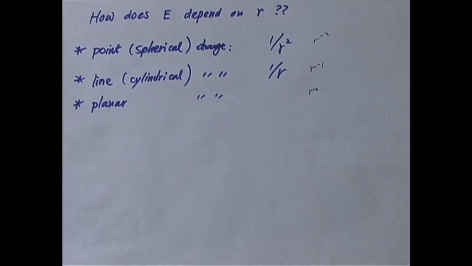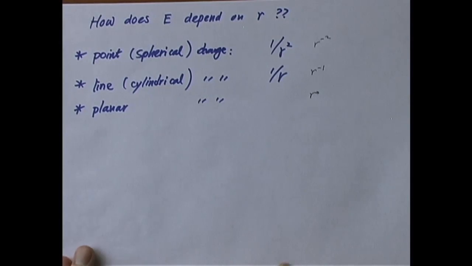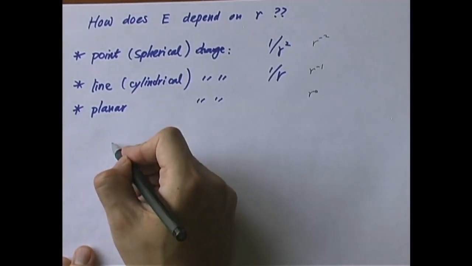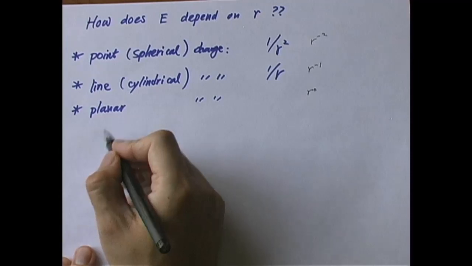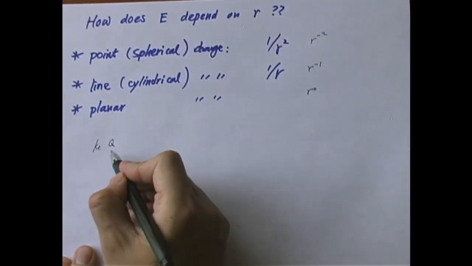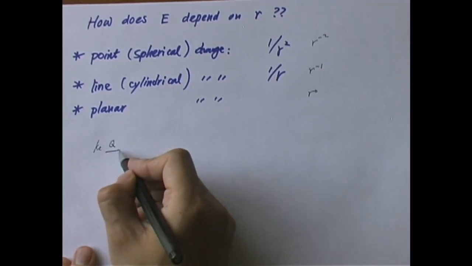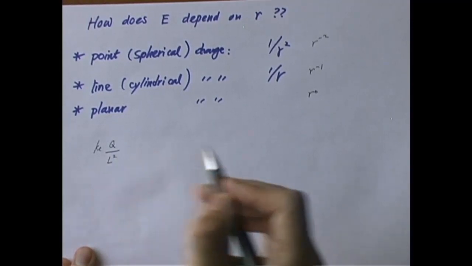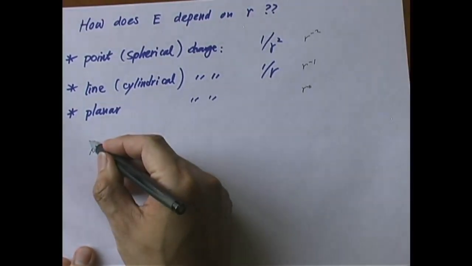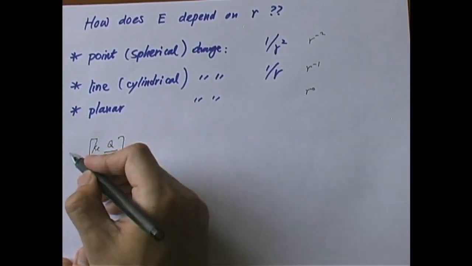Where did we learn this very simple but very important principle? What is it called? Dimensional analysis, isn't it? For dimensional analysis, Coulomb's law tells us the electric field should go like charge times a constant k, that's always there, right? And you divide this by some sort of length squared, so L squared. That is the electric field. The electric field should always behave like this. That is the dimension of the electric field, no matter what.